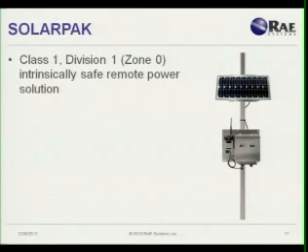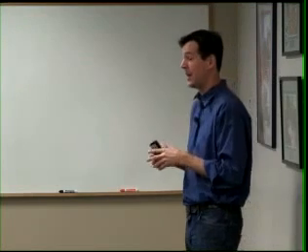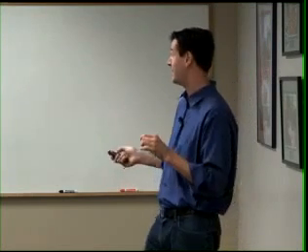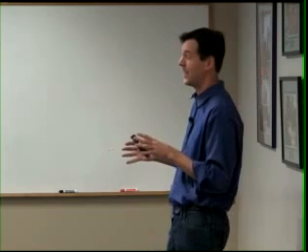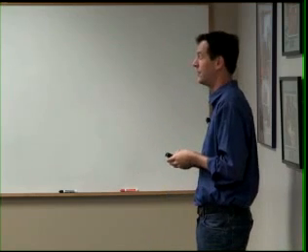What people were asking us for was a true 24/7 solution for LEL detection. So we came out with a solar panel, and it's not just any solar panel. It's actually a Class 1, Division 1, Zone 0 solar panel. This is actually the only one on the market. We would have loved to just buy one from somebody else and plug it into our system. Unfortunately, it doesn't exist, so we had to build it ourselves. It's Class 1, Division 1, and Zone 0 certified, with the same certificates as the power pack and the detector, so these things can go in the most hazardous locations without any concern for safety.